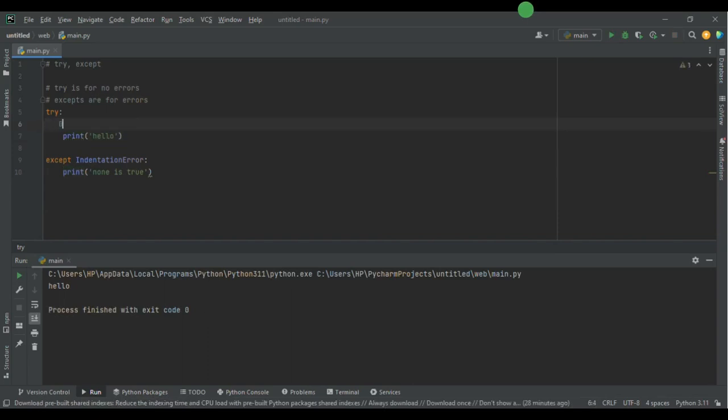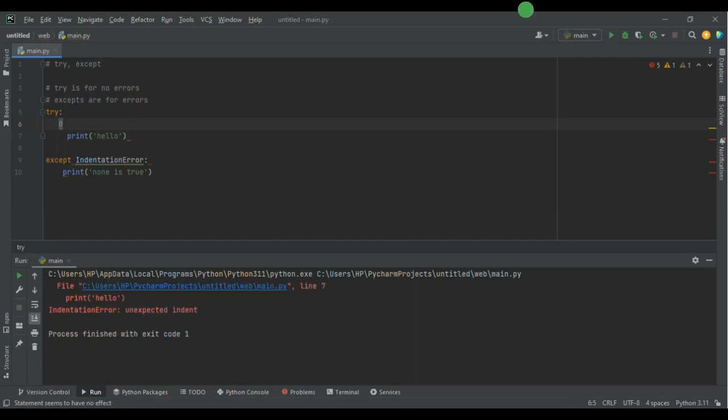Okay, let's just say and I will push this one here. It's not going to work out because it's expected. So unexpected indentation. We're supposed to print this error, but let's not worry about that later. We'll worry about how to do all of this. So these are a list of mostly the errors we face in our code. So you can just come around to any of those errors here and then use the except keyword to make sure the errors are solved without any problem.